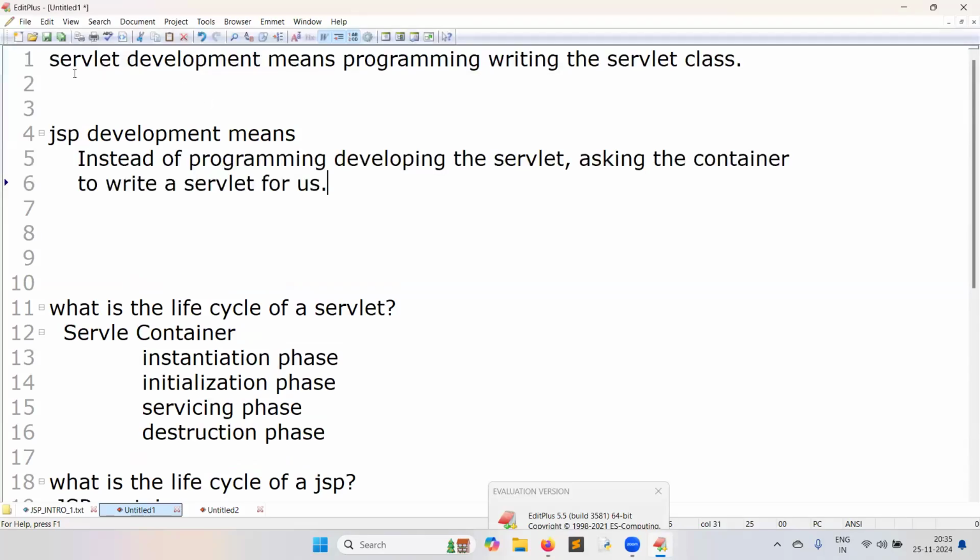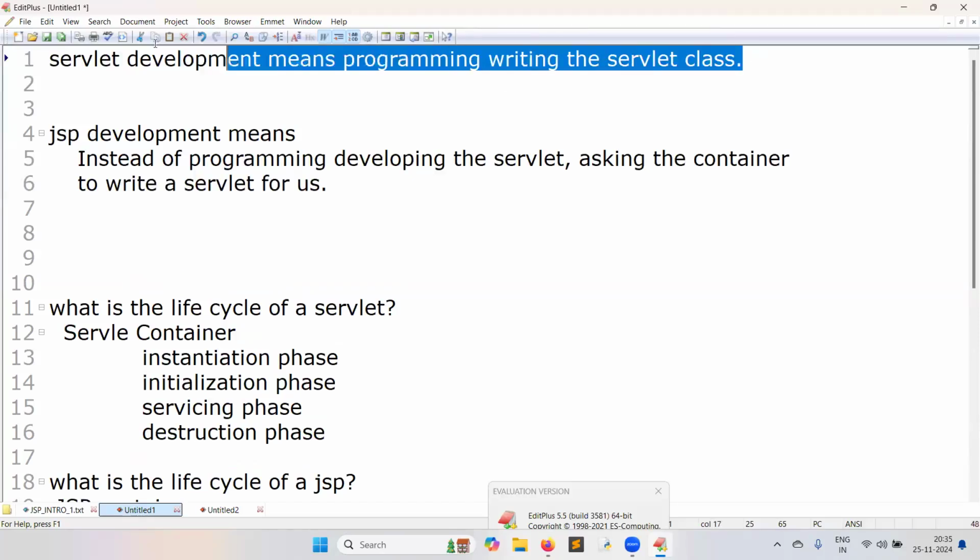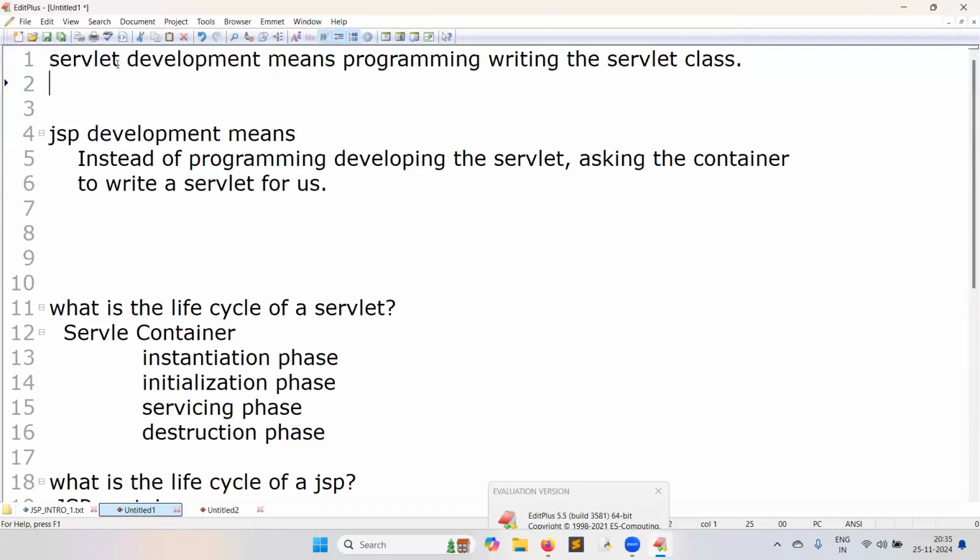What is the problem? If the servlet is developed by the programmer, output generation becomes a problem. But is JSP development greatly different? No. You are writing a JSP, but internally it will be converted into a servlet. I am developing a JSP means I am a lazy fellow. Instead of me developing the servlet, I am asking the JSP container to develop a servlet for me.